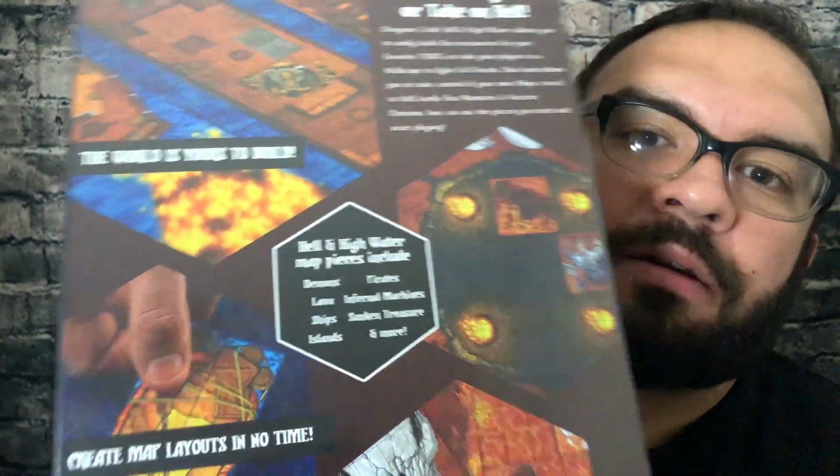That's really cool. It allows you to easily build sea encounters for your favorite TTRPG, which is awesome because obviously D&D is not the only fantasy RPG out there. There's Savage Worlds, there's Pathfinder, there's a bunch of different RPGs out there. So it's cool that they're kind of branching out in that regard. This book allows you to take control of your own ships, travel to hell, and battle sea monsters and ancient demons. Just cut out the pieces you need and start playing. This has demons, pirates, lava, infernal machines, ships, sunken treasure, islands, and more. Just so that y'all see that.